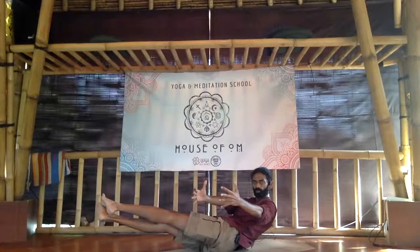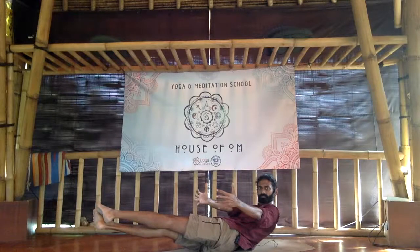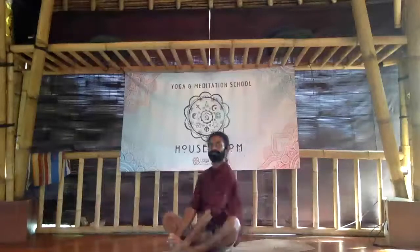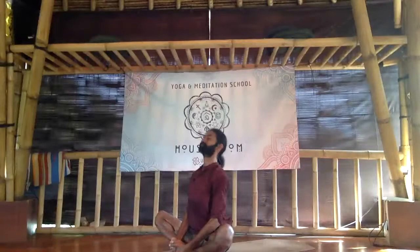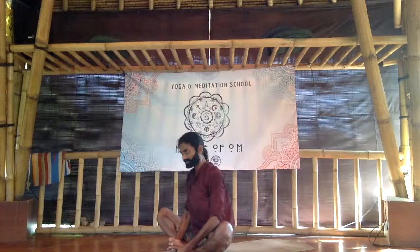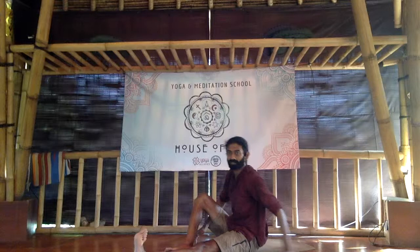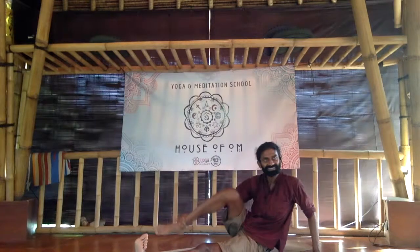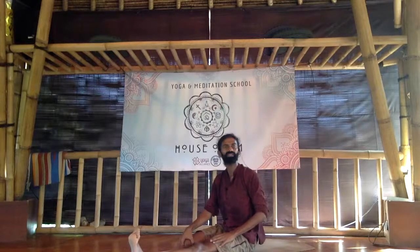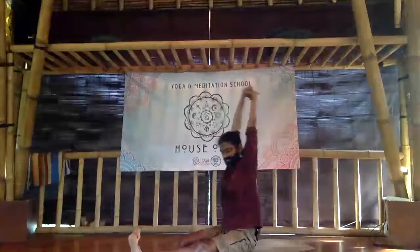Four. A little lower. 3. 2, 1, here, stretch the spine, bring the right leg out, bring the left leg out, bring the right knee like this. If you have no pain in your knee or ankle. If you have pain, just stretch the spine.